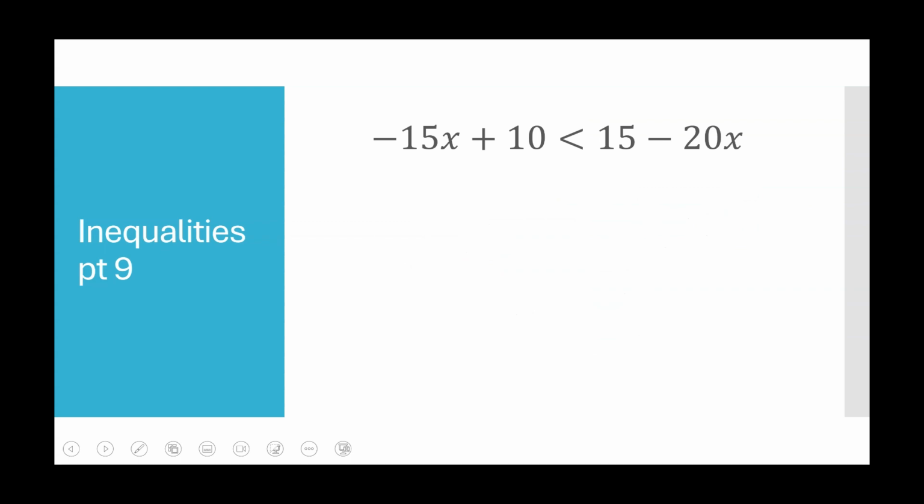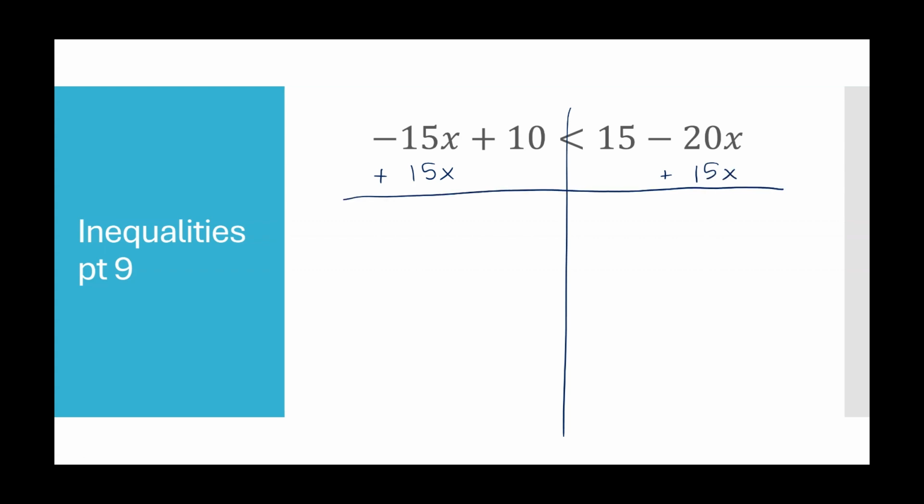Oh, would you look at this mess? All right, we've got x's on both sides of the equation. So my first step is going to be to get x's on the same side. Your first step could be to subtract 10 or subtract 15 or to add 20x instead of adding 15. All of those are great steps. I just picked this one today.